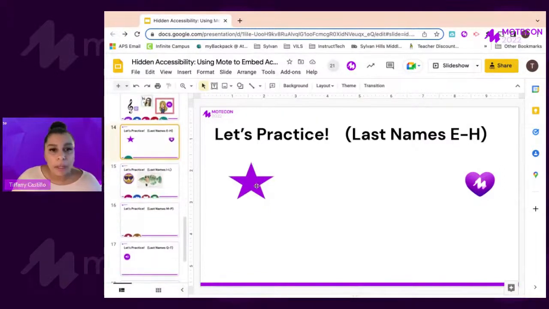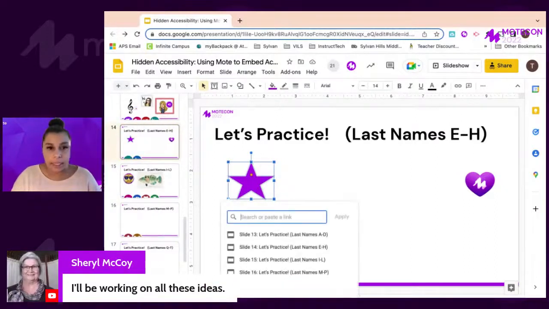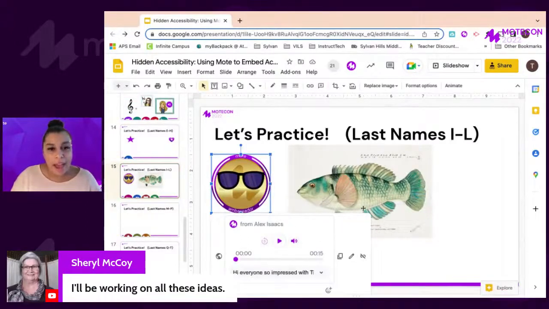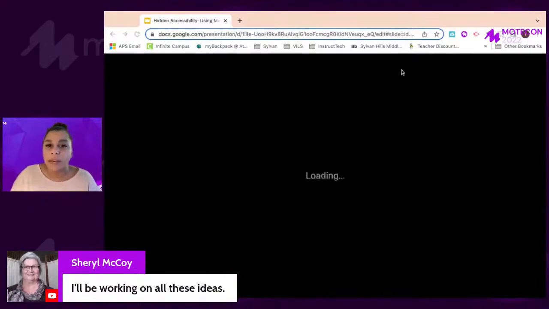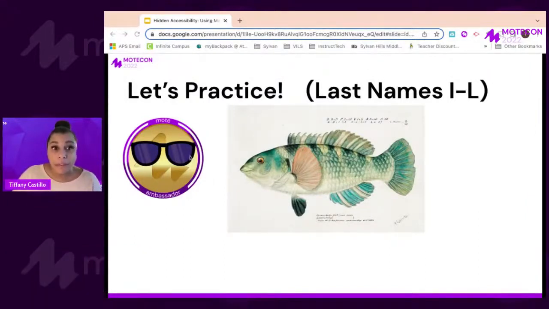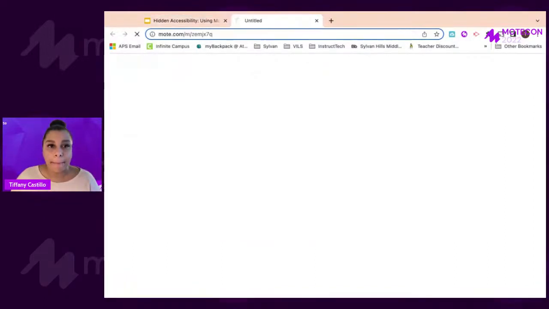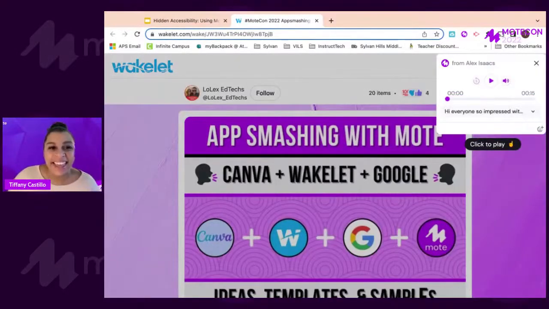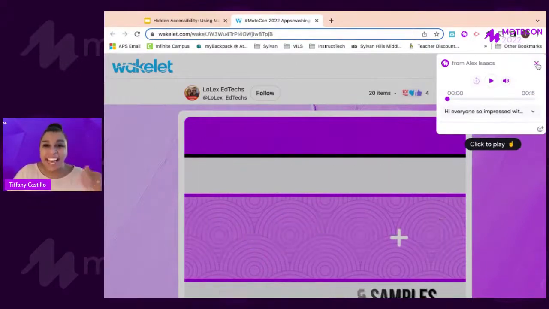And so we're going to test out somebody's. Let's see if our Mote ambassador has something. So here we go. I'm going to run the slideshow again. This is live, you guys. We did not practice this beforehand. We are doing it together. So whoever's lovely Mote ambassador symbol this is here has already linked their Mote. And so if they recorded that Mote at another website, when we click on it, it's going to take us, hey, look at that. It took us right to Alex's presentation.